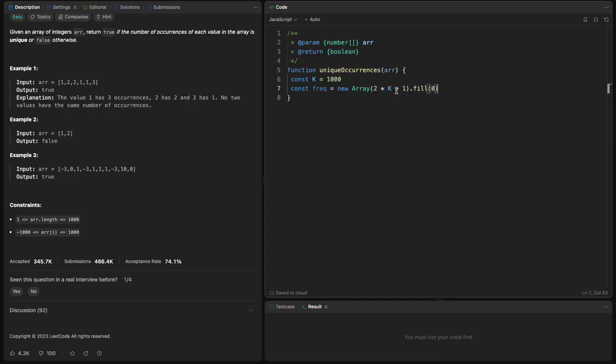Basically, we want to accommodate positive and negative numbers. The variable k is defined here as const k equals 1000, and in this context k serves as a constant to make elements non-negative. By choosing k as 1000, the code ensures that even if there are negative numbers in the input array, they can be adjusted to fit within the range of the array indices.